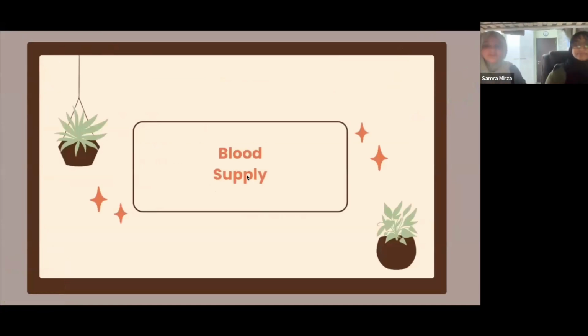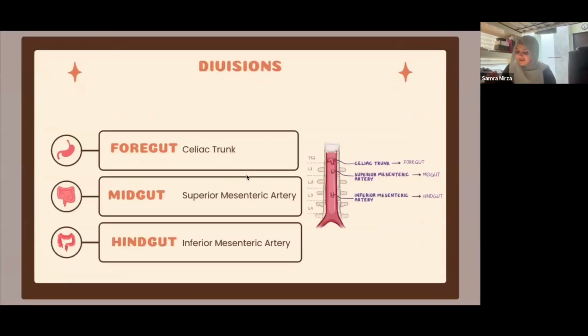Okay, the blood supply. So we're gonna go to blood supply first, and then later we'll come back to lower GI. I hope that's all right with you guys. It's just to switch it up so you guys can revise multiple things at a time. So the major stuff that we need to know for the GI, the one that's very confusing for people at times, is from foregut, midgut, and hindgut, right? I'm leaving the tongue out of this because it's very simple. It's just the ones on the sides.